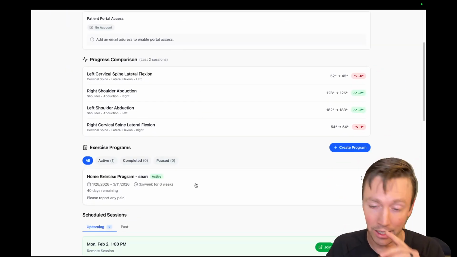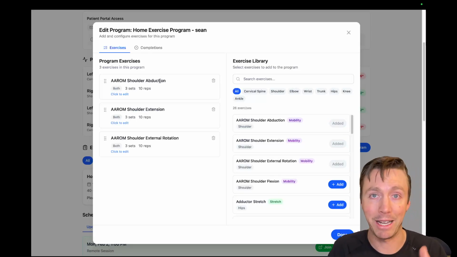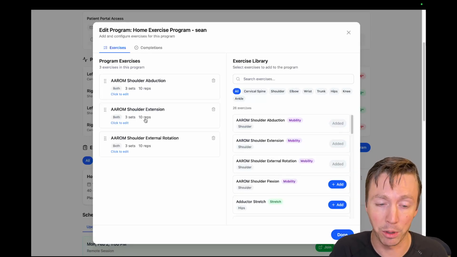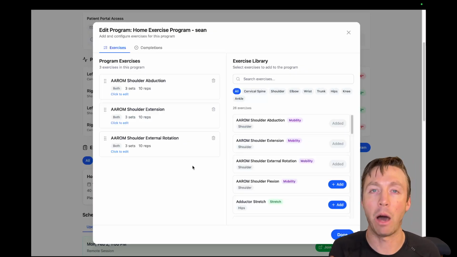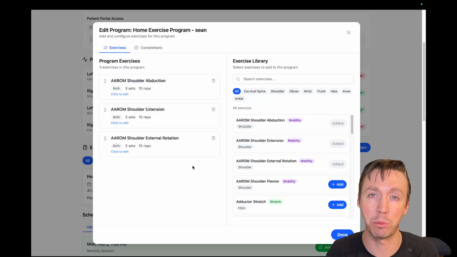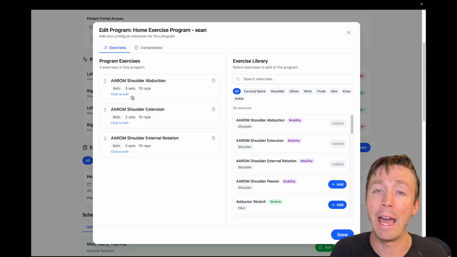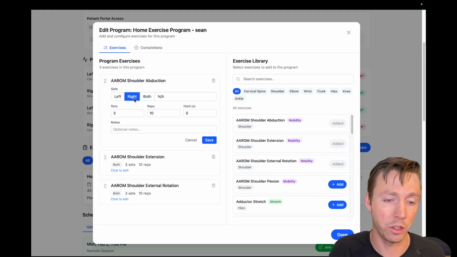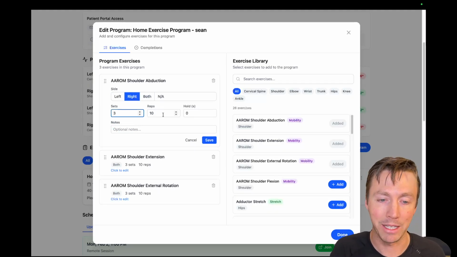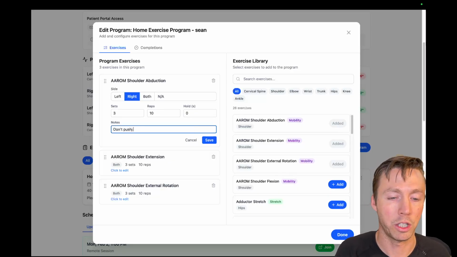So what I can do is I can go ahead and pull this up. I've already created this for myself, but based on my deficits, I can go ahead and set a program. And each one of these movements has links to show the patient how to do these exercises. It's a home exercise program for the patient. Since they were missing shoulder range of motion, I went ahead and set this up. If I want to edit, I can choose, okay, let's use just the right side. How many sets, how many reps, how often are we holding, say don't push into pain, etc.